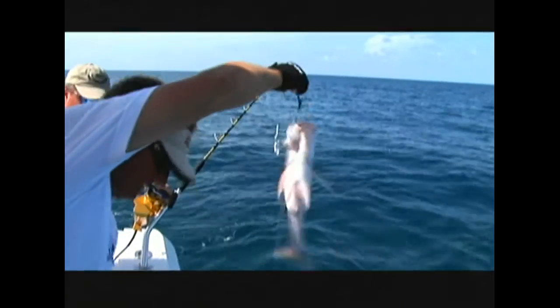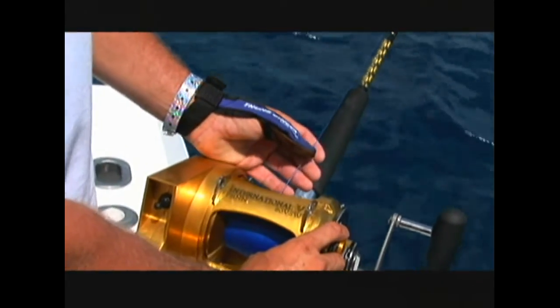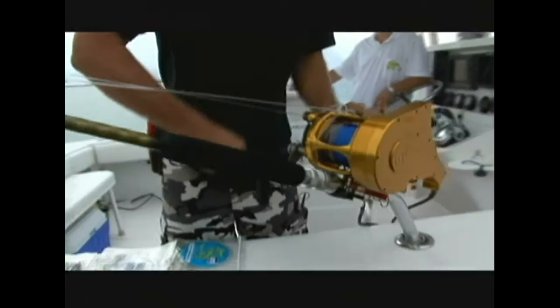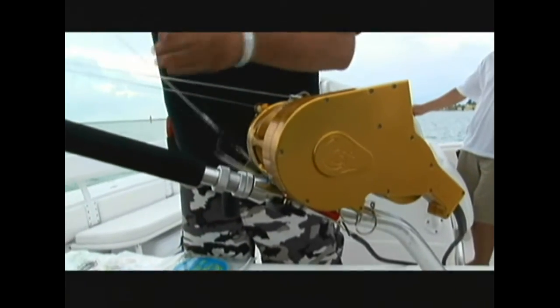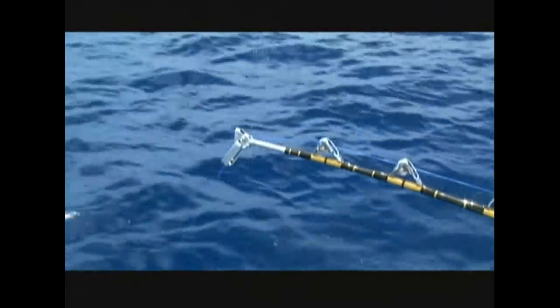There is a serious amount of skill that goes into catching a large amount of bottom fish, especially when you get over 600, 700, 800 feet deep. You need to know how to position the boat. You need to know how much lead to use. You need to know what size hooks to use. And I'm gonna do my best through Reel Adventures to show you how to use a Dolphin Electric Reel and a bottom rig to catch more fish on the bottom.